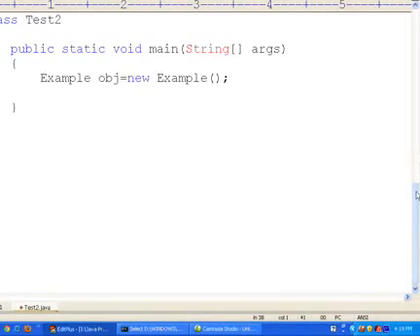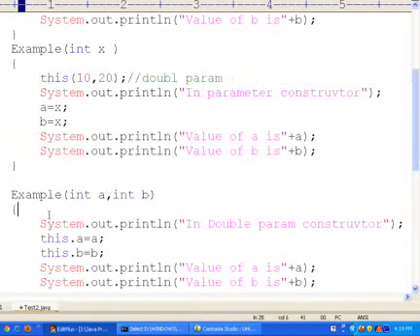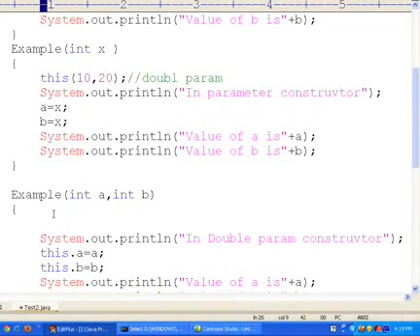Look, in this example, if we write this default constructor in here, then it is going to be a continuous loop.